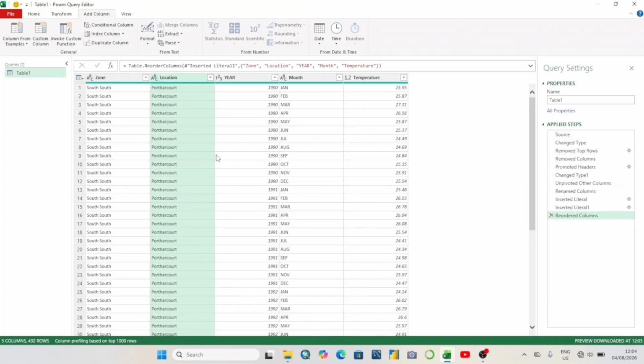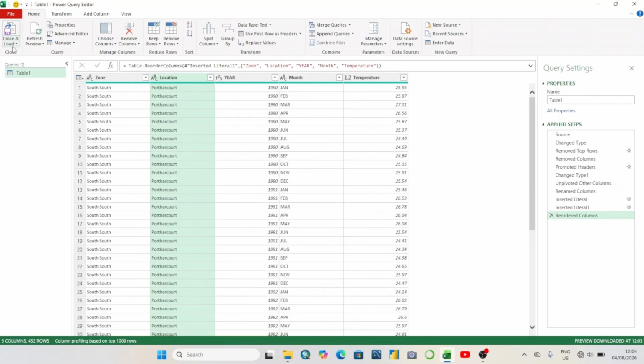Mistake number 2 that I made. After I finished cleaning the location, I came to home, and normally you're supposed to close and load. If you're only working with one data set, you close and load, and you will load your data back into Excel. But I am not done. I want to merge all tables together to form one mega table. So the mistake I made was I just closed and loaded, and then I opened the second location, cleaned it, closed and loaded, and I did that for all 6 locations. When it was time to merge the tables together, I could not, because there were 6 separate tables, and I had not stored the queries in Power Query, so there was nothing to join.